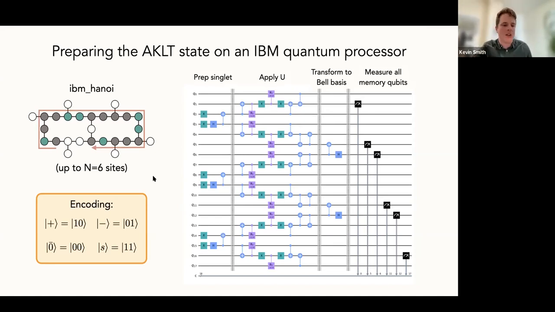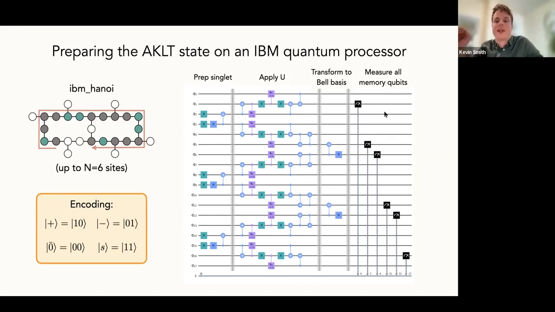And we use some particular encoding where, maybe I'll just skip over this because of time, but it has some nice properties, which we take advantage of. And the circuit that we run is what's shown on the right-hand side here. So again, we prepare the singlet, apply this unitary, make a transformation to the Bell basis, and then, of course, do our fusion measurements at the end. So these pairs of measurements here correspond to the fusion, whereas these edge measurements are the measurement of the edge memory qubits, which collapses onto particular boundary conditions.